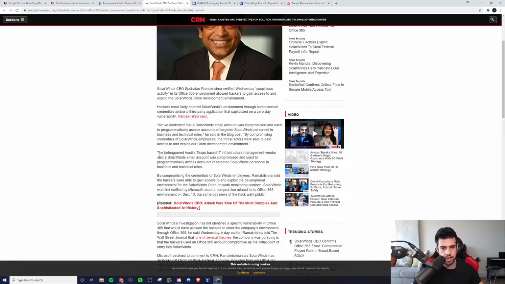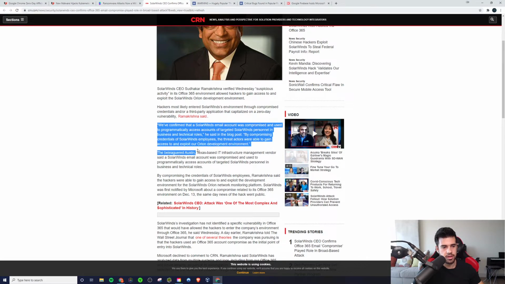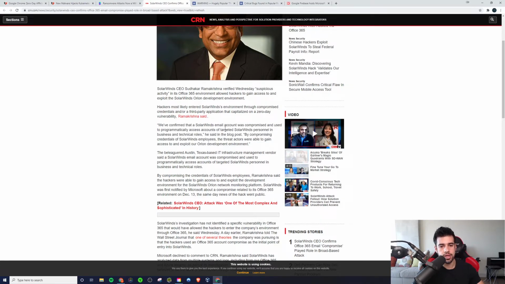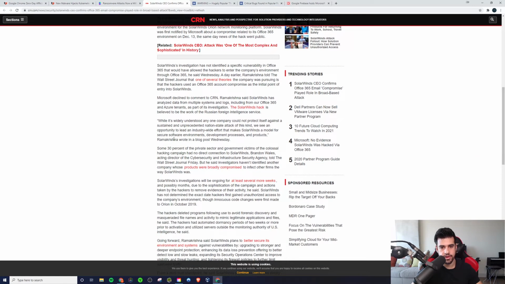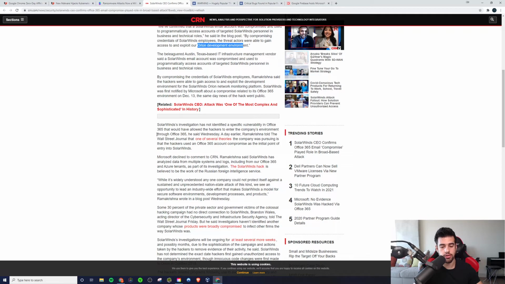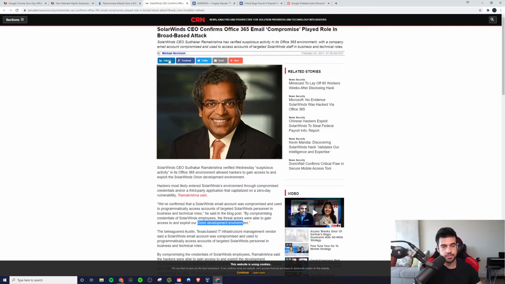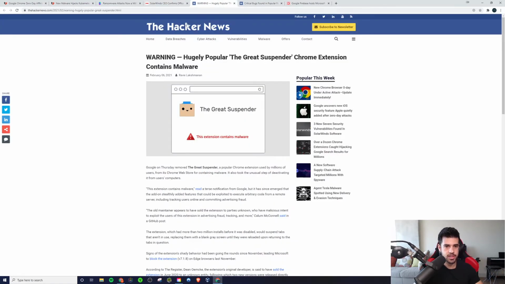But yeah, just talking about getting that foothold, there are so many different vectors an attacker can use to get a foothold in. Once he gets that foothold, the possibilities are endless from there. Basically, somehow, whether it was through getting access to someone's email credentials or through a 0 day, they got access to an email account with their Office 365 Orion development environment. And from there, they were able to pivot to get more and more sensitive data, and get a stronger and stronger foothold on SolarWinds. That's pretty much the process flow of an attacker.